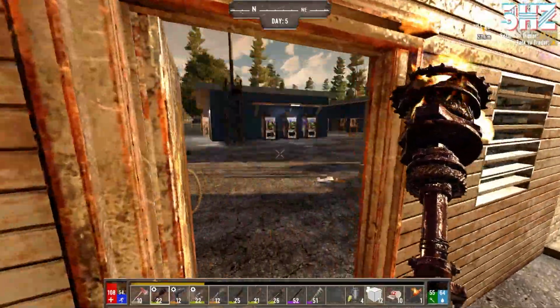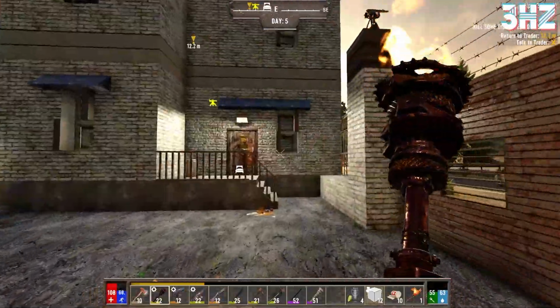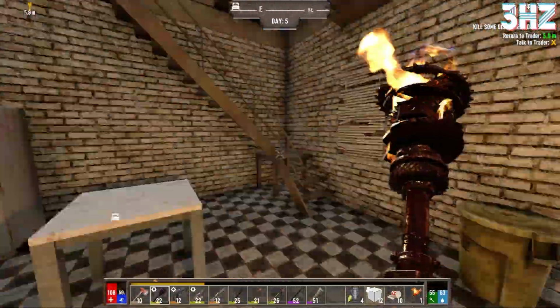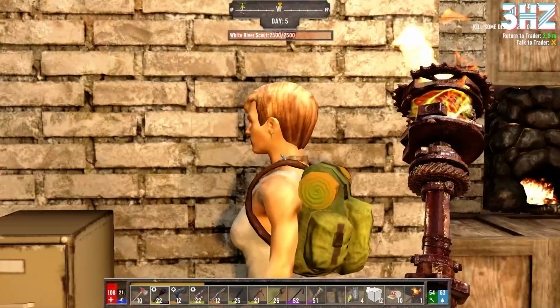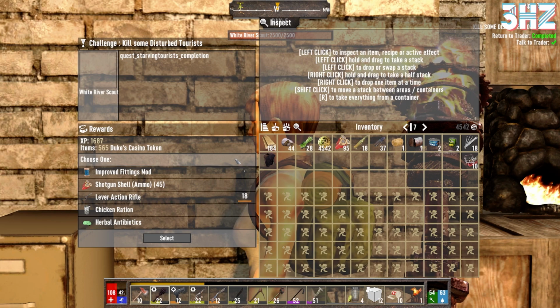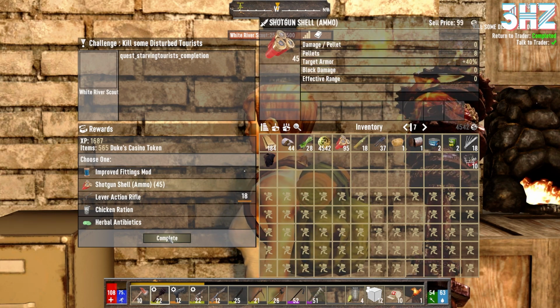Well, back to Trader Bob. Although we don't actually have anything with Bob, do we? It's this lady up here. What are you looking for? Ammo. Great job. Oh, well, 45 shotgun shells. That is actually pretty good.